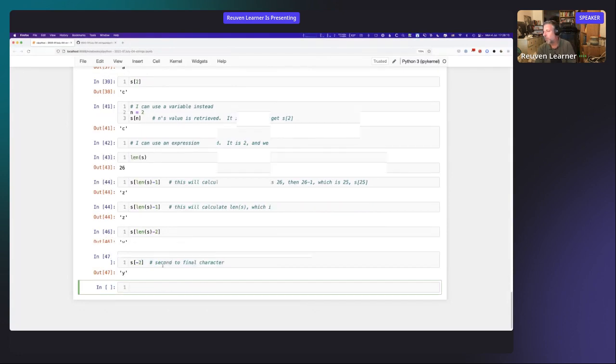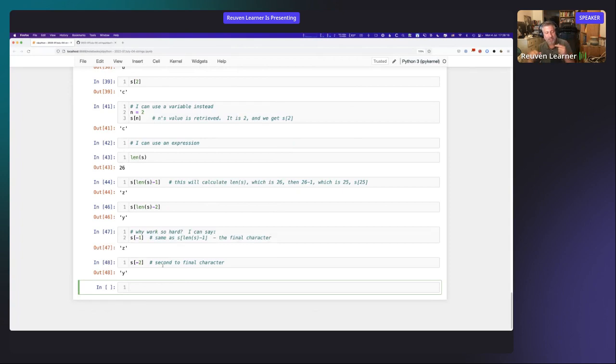And so on and so forth. So you can count from the left with positive integers and count from the right with negative integers. Just from the right, there's no such thing as negative 0, so that's what we get.